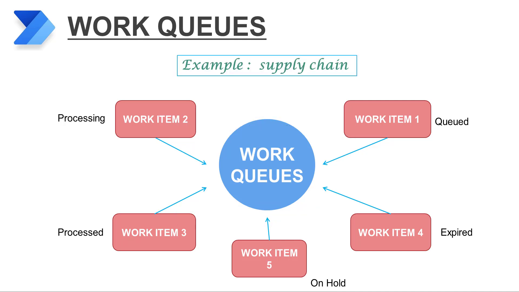For example, as part of a supply chain process, thousands of transactions have to be processed every day. Process completion is based on a strict SLA and has to be complete by 11 p.m., since the automation outcome is used as input to another process. To conform with the SLA, automation needs to be built that first pushes transactions to a centrally managed and monitored work queue, and second, processes transactions concurrently across a dedicated machine group of 20 machines. In cases where automation is unable to process a particular transaction within the SLA, users are notified to have the transaction processed manually instead.